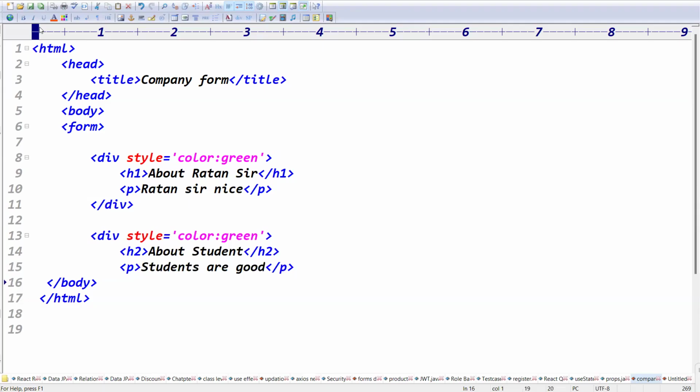See guys, Java is the main division, .NET is the main division. For entire Java, I want to use one font style. Java is the main division and the subdivisions are Core Java, Advanced, and Spring. It means the main division can have subdivisions. I'll write that in later classes, but just remember the purpose of the div tag. Div is nothing but a division of the web page.